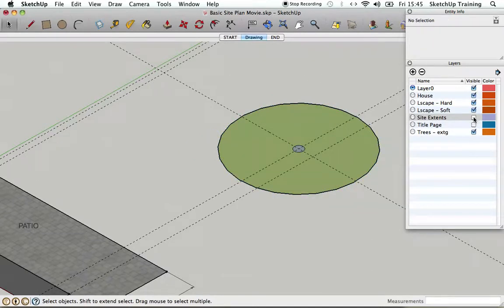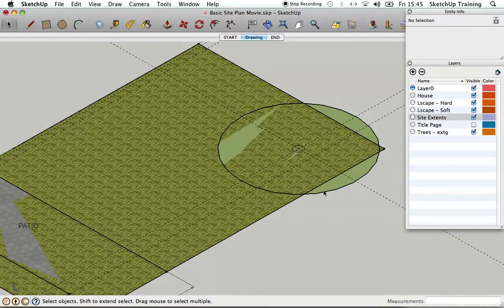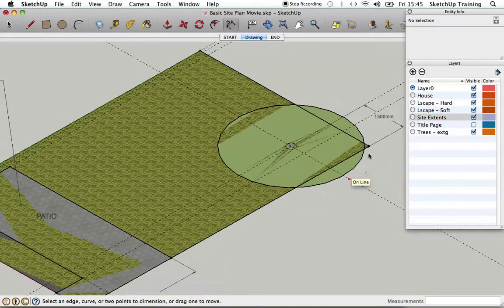It's going to give you the position. So let's just turn that back on. We'll give you a couple of dimensions to it. Probably call it, so it's 1500. So I'm going to select down there. I'm going to select the centre of the group. I'll drag it out. There you go. You see, you've got it at 1500.